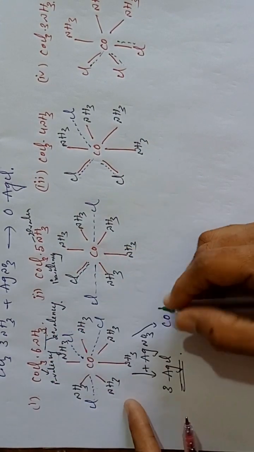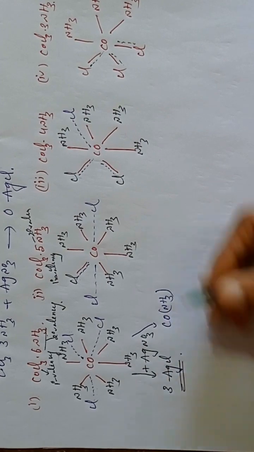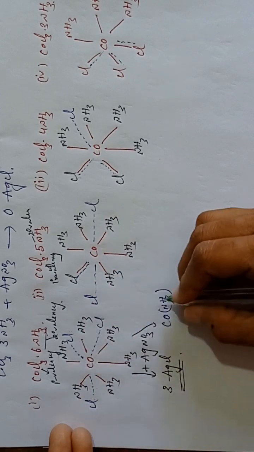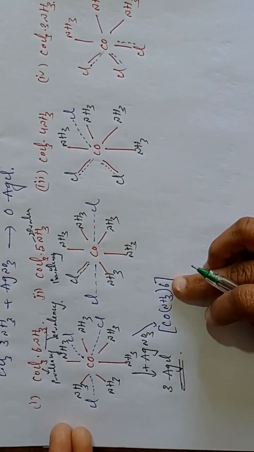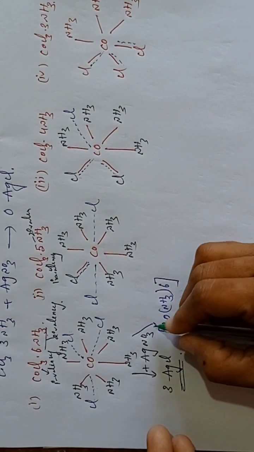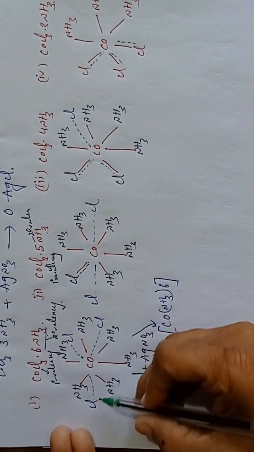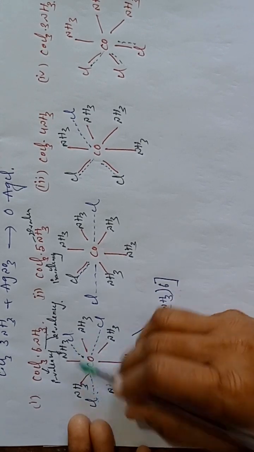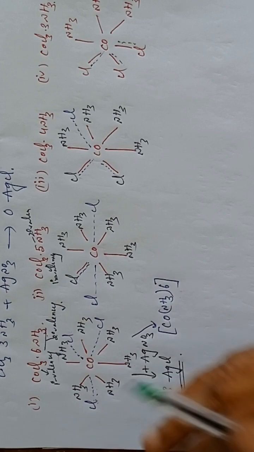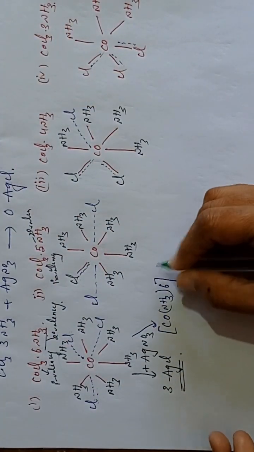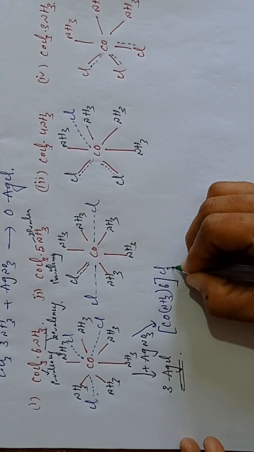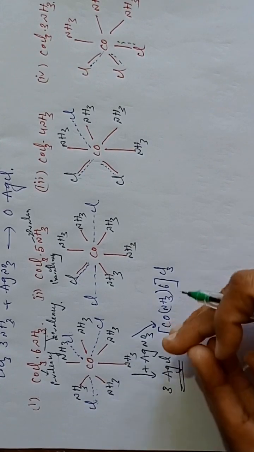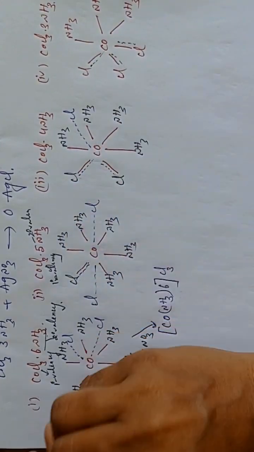Co, NH3, how many are there, students? NH3s, total 6 are there. You should write those 6 ammonias inside the square bracket: 1, 2, 3, 4, 5, 6. These 3 are non-directional. Are you clear? 3 chlorines, dotted lines, these 3 are primary valencies. 3 chlorines are outside the coordination zone. So that's why I am taking here 3 chlorines, Cl3. Understanding? 3 chlorines are outside. Understood this one? This is the formula of the compound. This is the structure. This is trick number 1.